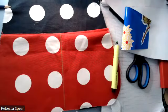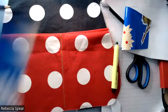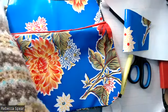And then the same with the outer, one of your outer panels, the front one, you're going to add your slip pocket, sew around the edges. And if you want to, again, you can sew down the center or just leave it as an open sort of slip pocket there. And then that's the two pockets they've suggested to add to the bag.